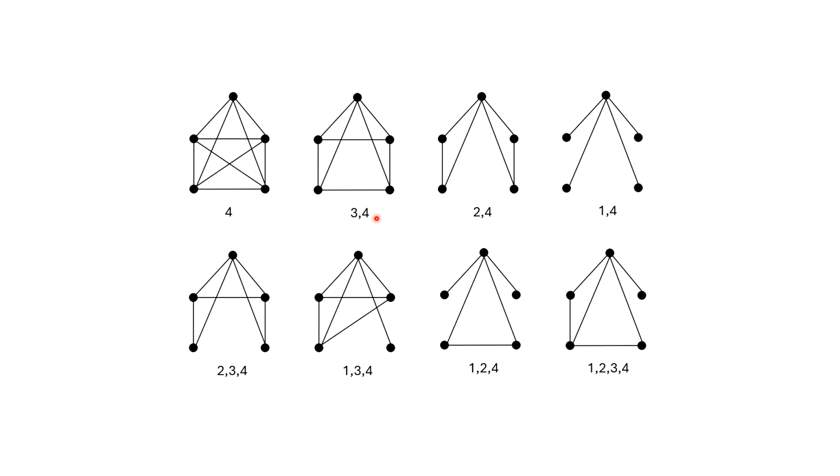There's another subset from the set 1, 2, 3, 4, just 3 and 4. And there we have 3, 3, 3, 3. So these 4 have degree 3, and then this vertex at the top has degree 4. Let's look at another example. Let's say we have 2, 4. And so this has degree 2, this has degree 2, degree 2, degree 2, and then this one at the top has degree 4. If we take 1 and 4, you can see here these will have degree 1, this has degree 4.